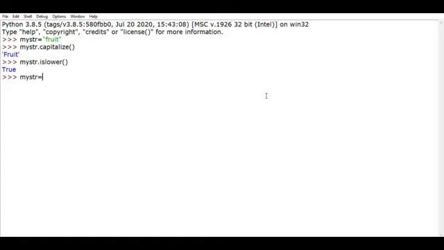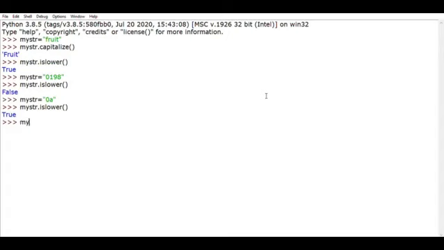Okay, let me see. If I have a string that only consists of digits, what does my isLower give? False. Because you at least need one character, one alphabet to be there. Now if I have a string that has a combination of alphabets and digits, so 0A, okay, now this will return true. You should have at least one alphabet. If that one alphabet also is lowercase, then your isLower will return true.